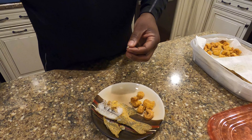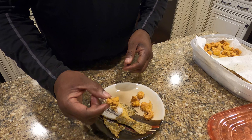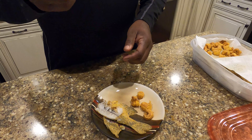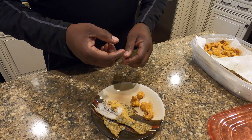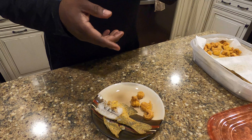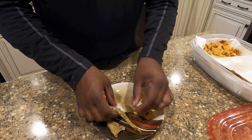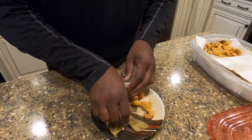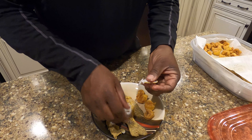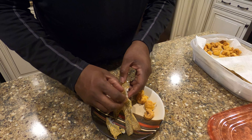Let me taste one of those spot prawns. Look at that there. Oh Lord — it tastes between lobster and an oyster. Oh my God, that's good. Let's get some more of that fish — that is so good. This white fish is just so flaky and good. If you haven't eaten crappie, you are depriving yourself. I am typically a big fish guy, but this is good eating right here.